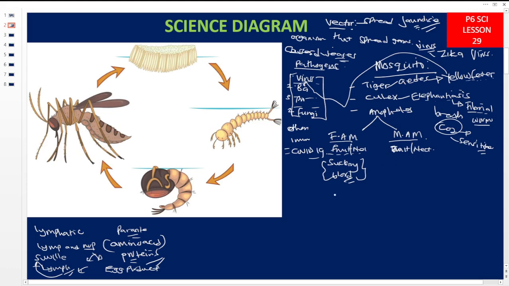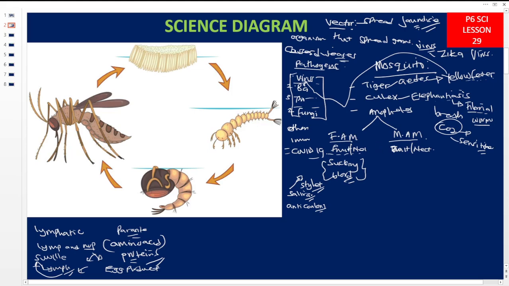Now when it is biting you, when it is sucking blood from you, it uses its proboscis, which has a part called the stylet, the parts that are piercing. After piercing, it is going to inject saliva inside your blood, and this saliva has what we call anticoagulants. Anticoagulant means preventing something from clotting. Now the blood remains fresh. Then as it is sucking, it gets proteins, and it makes what? Eggs. That is the female Anopheles mosquito.